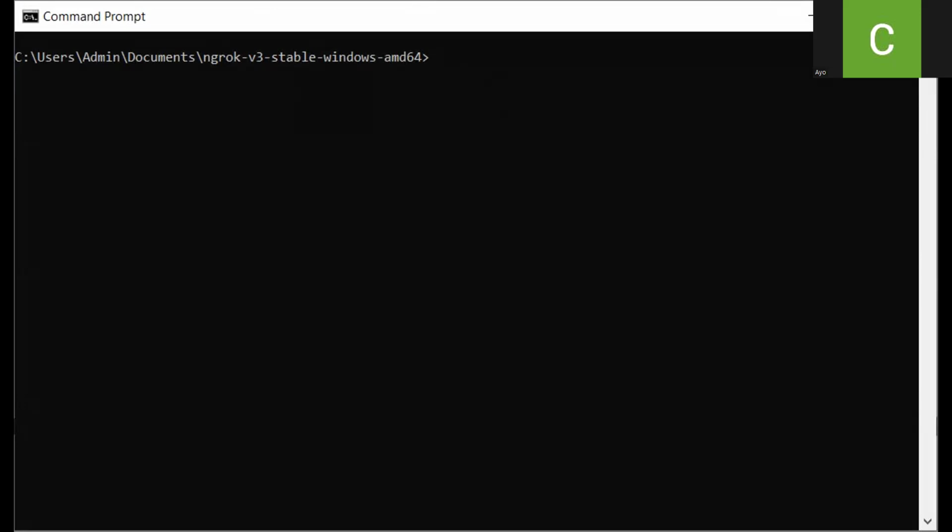So, for example, let me just get it from here. We can use something like ngrok http, and by default, my function app should work on 7071. So I can use ngrok http 7071. This will do what I need to work with.